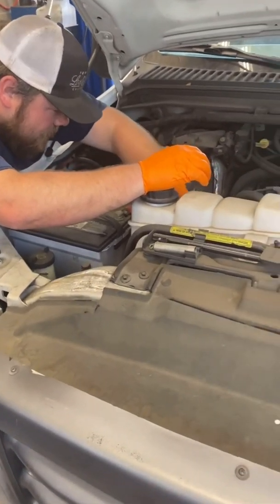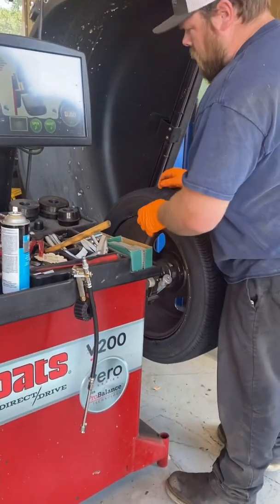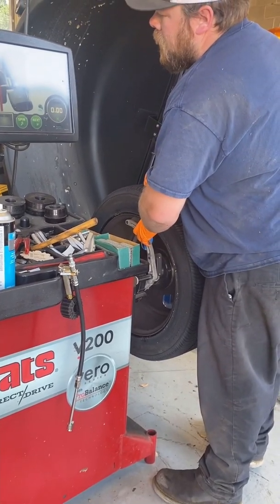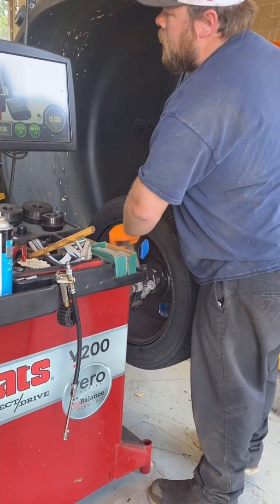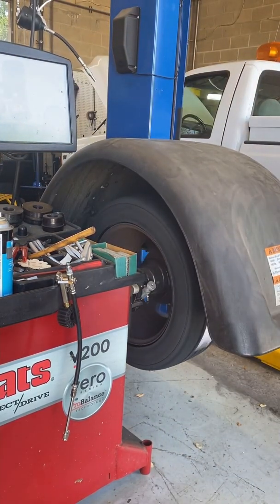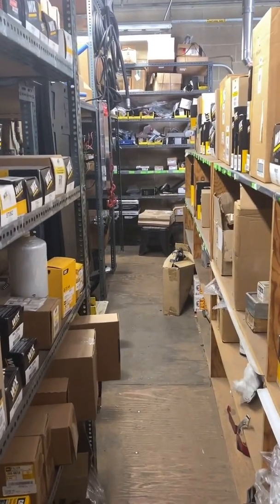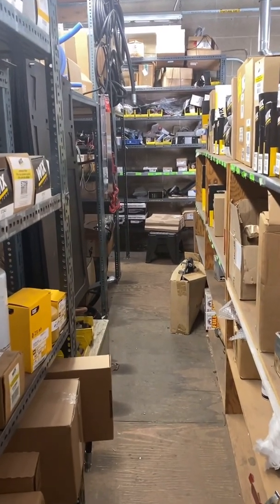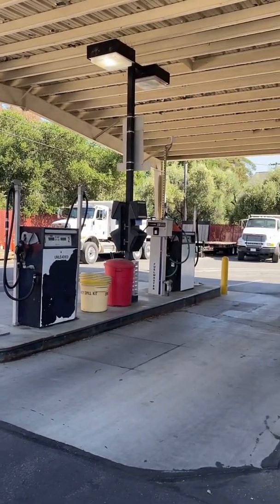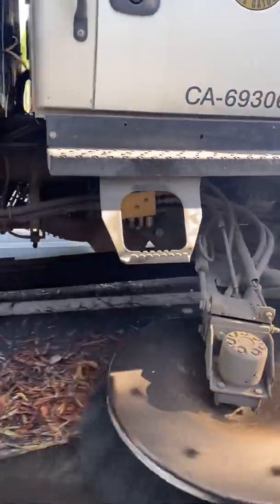We roughly service on average about 6 vehicles a day, depending on the severity of what is needed. We try to keep about 95% of the work in-house, depending on workload. We have a parts room upstairs where we keep a lot of our commonly used parts stocked up. And we also do fuel island maintenance here as well. We have on-site fuel, and we take care of that so that all the fleet vehicles can get fuel.